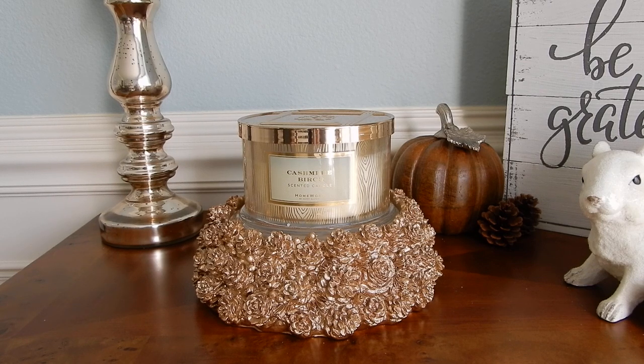This is not normally what I go for. And before I get into the review, I do have to say that I don't love this scent. I really don't. I think there are people out there who are going to enjoy this, but for me, it was not what I expected it to be. I was really hoping that it was a combination of Over the River and Through the Woods and white birch, but I'm not picking that up with my nose. So this candle is a little bit of a disappointment to me.